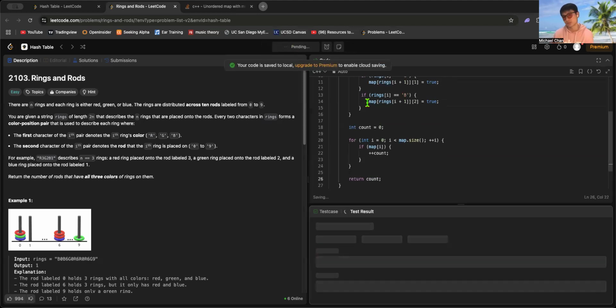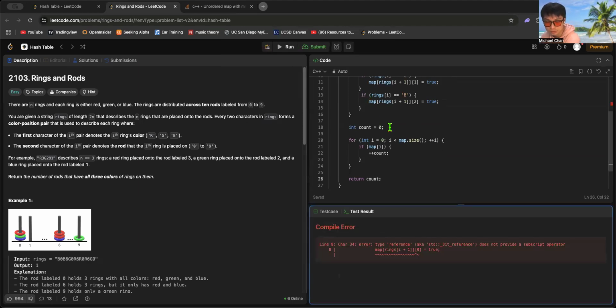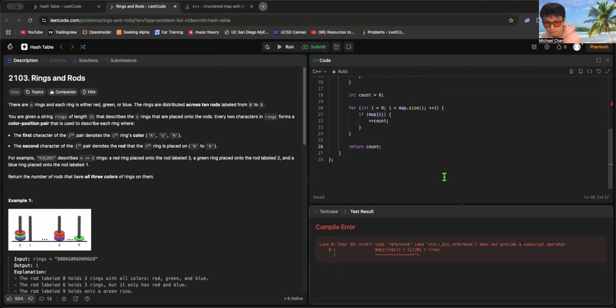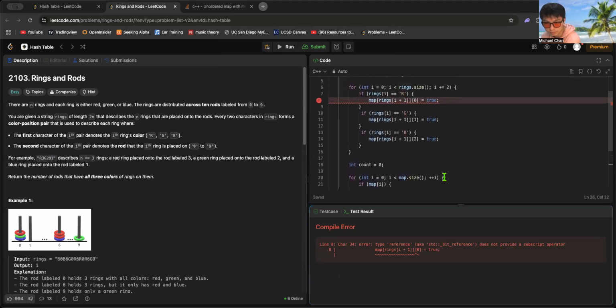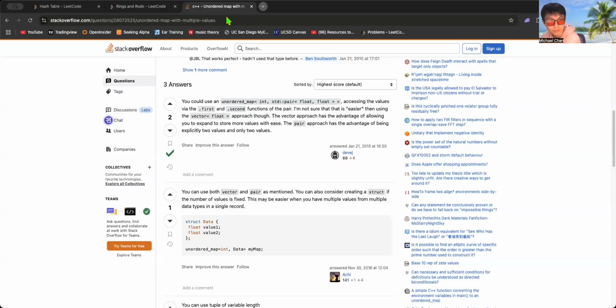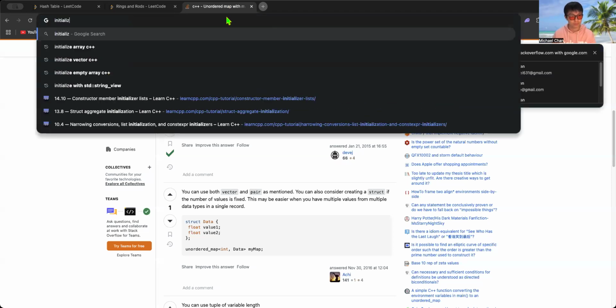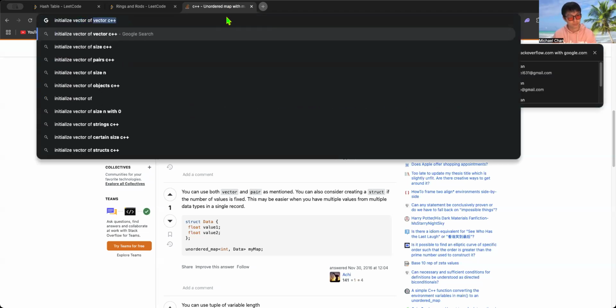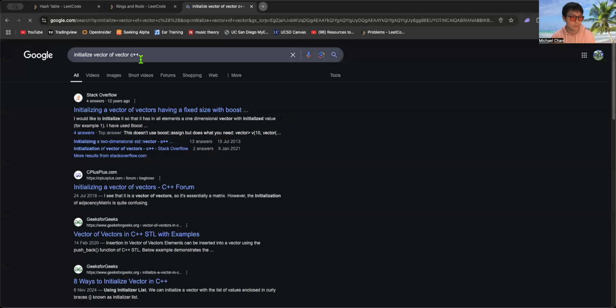I don't know if this works. Probably doesn't. How do I do that?